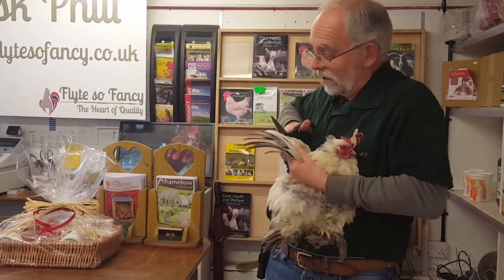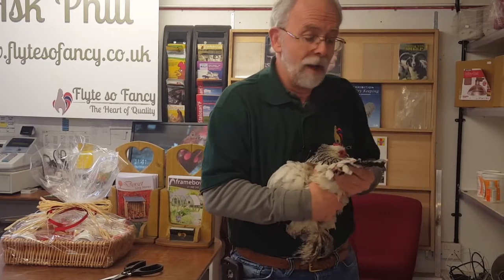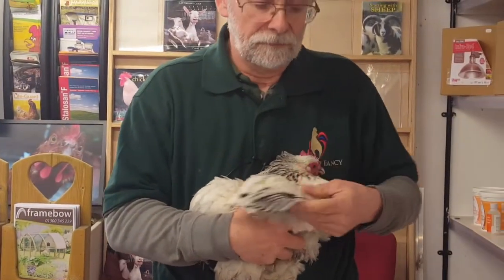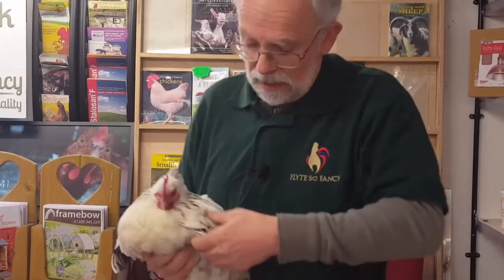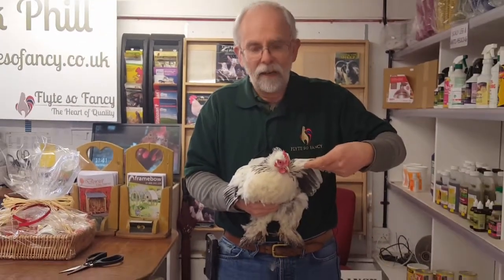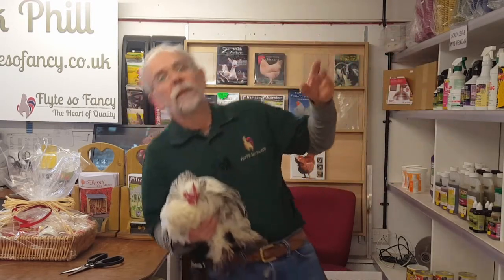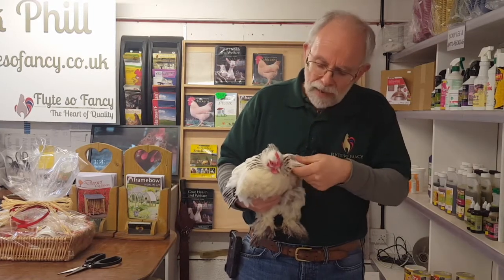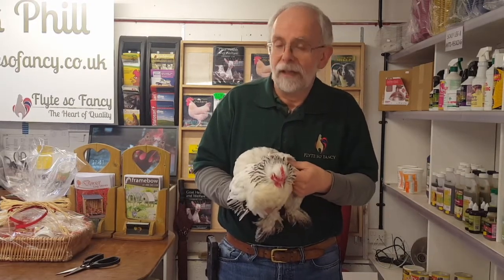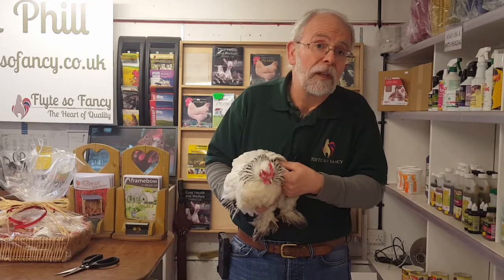Okay, be brave and just go. There we go. Right. Okay. Now, if you have a look at that, there's a lot of primary wing feather gone there. There is no blood, there's no damage, and if you look at her wing, it's much, much shorter compared to the other wing. Now, the idea of this is that when she goes to take off, that long wing gives her much more lift than this short wing, and so she's destabilized and goes, whoa, makes her not quite so keen on taking off. Many times you'll find that with a young bird, if you trim one wing when they're young, they find out that they're unbalanced and they don't want to fly, because it's awkward for them, and they'll never try again for the rest of their life.